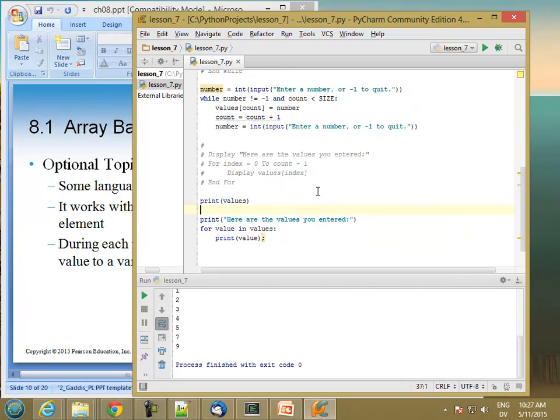So for example, all the numbers I enter are going to be in this values array, and then I'm going to step through each of the values one at a time and then print the value.